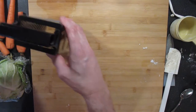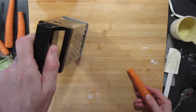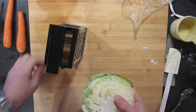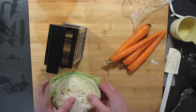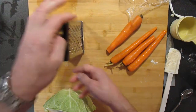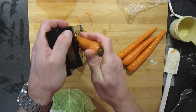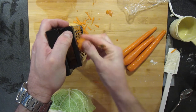While you're waiting for that to do whatever the hell it's going to be doing, we're gonna chop up a little veg. Now, normally you would put a whole head of cabbage in there, but I only got a half. So I'm gonna make up the difference with some shredded carrot. And I'm just trying to think about how fine I should shred it. I suppose we'll do this one. That should make it about the same fineness as the cabbage, I think.